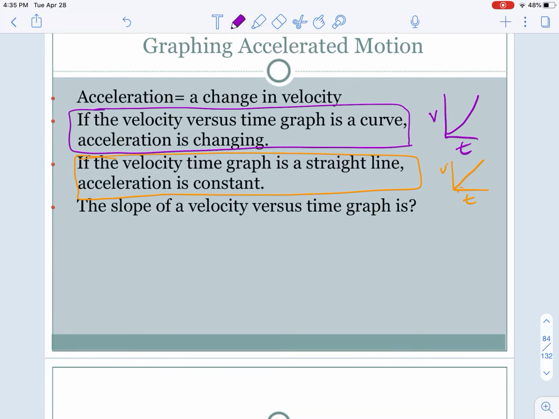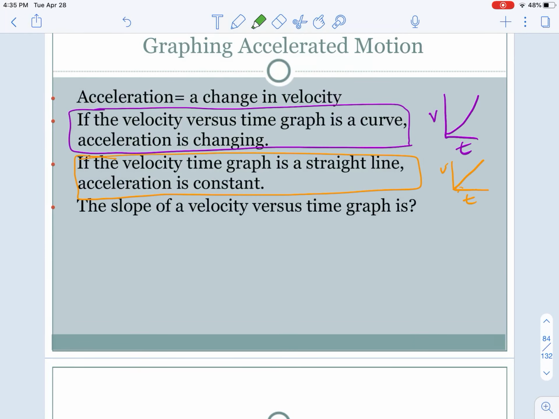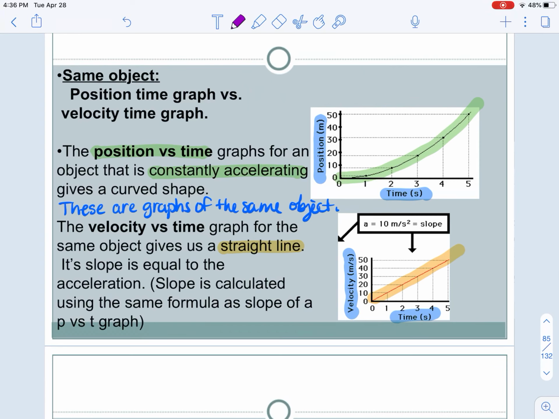You'll see those posted. But we're just going to finish off with talking about what the graphs look like. This is something we've already talked about a little bit: if the thing is accelerating, like speeding up, it'll be a graph that's swooping upwards. If it is slowing down, it would be a graph that's swooping downwards. If it is in constant acceleration, it's going to be a velocity that keeps going up in a straight line.